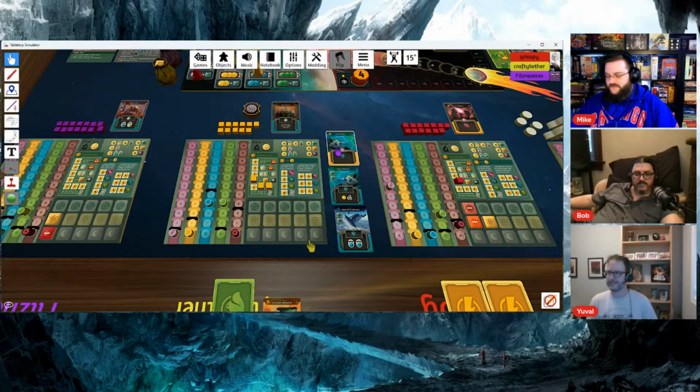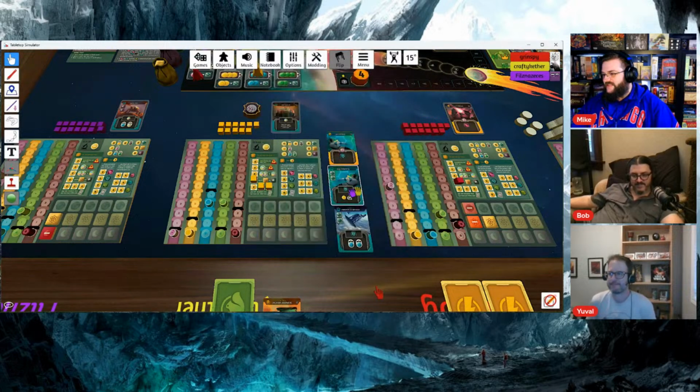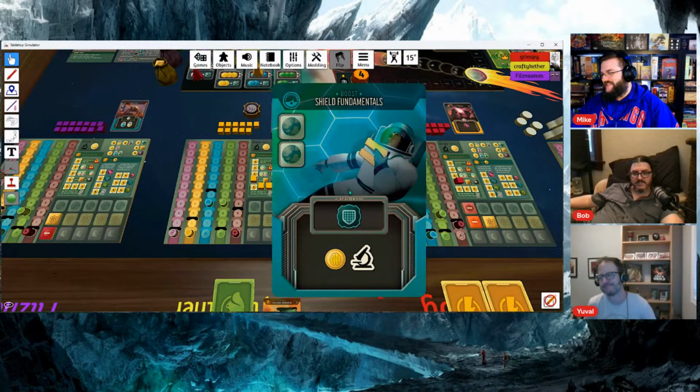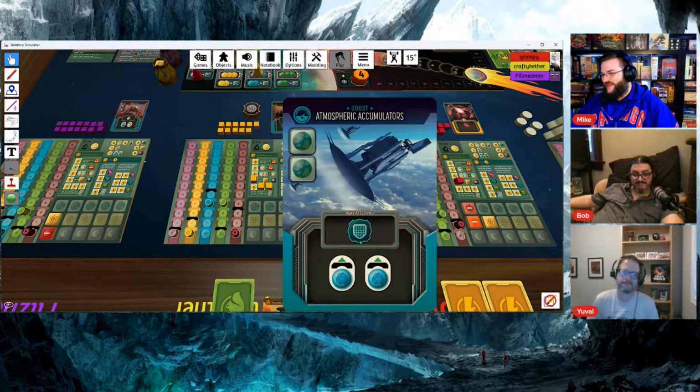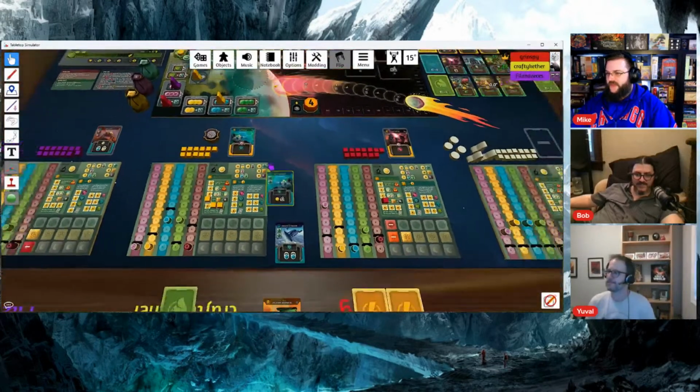All right, so Bob's already got a ridiculous combo. He can use this as an action to increase the shield. Then when he does that, he gets to do this, which also allows him to do this. Yeah, and the blues are feeding that for my income too, which is nice. Yeah, you hush up over there.